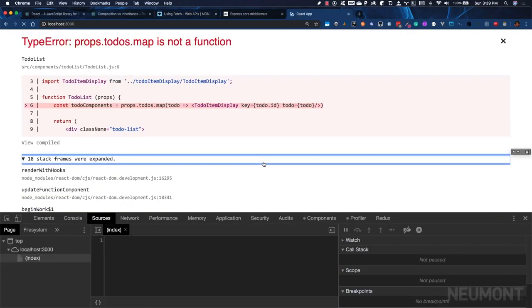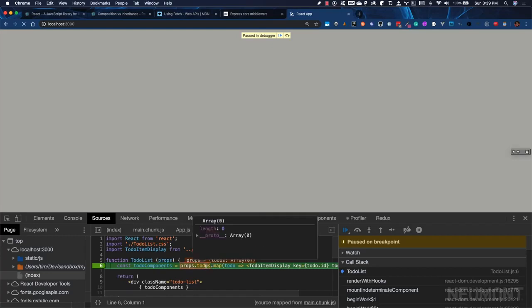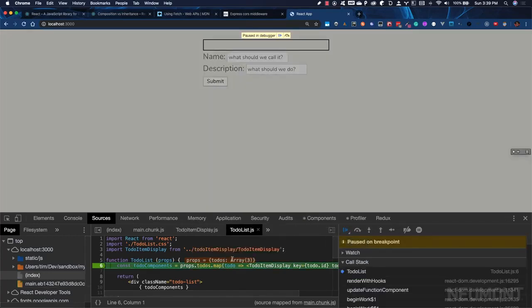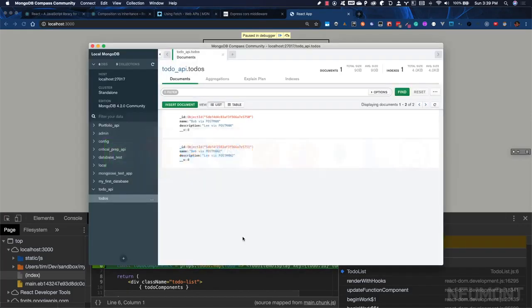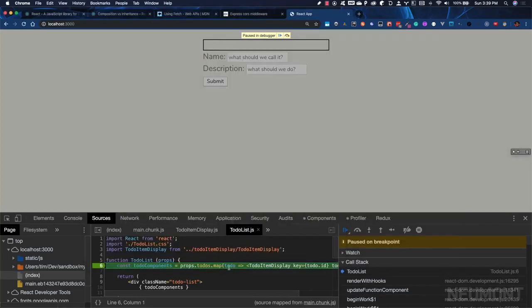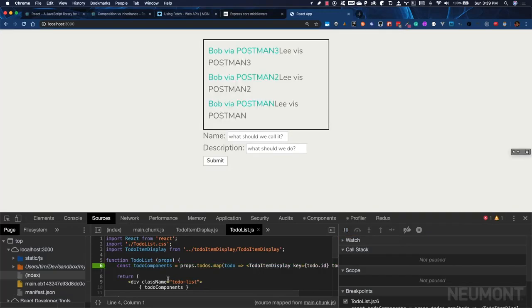application. Let's refresh. All right, so we have our empty array. Click play again. Now we've got our to-do items list with 3 items in it. If we go over to our Compass and we refresh, we should see we've got 3 items, Postman, Postman 2, and Postman 3. So if we look at our to-dos item list, we should see Postman, Postman 2, Postman 3. And it's in that order because we're using a descending flag inside of our code. So let's go ahead and click play.